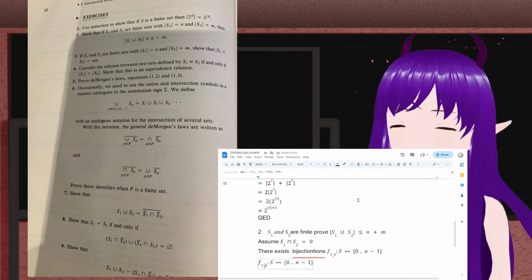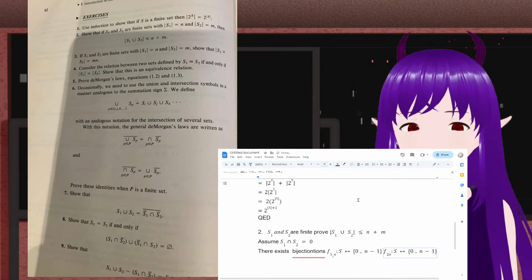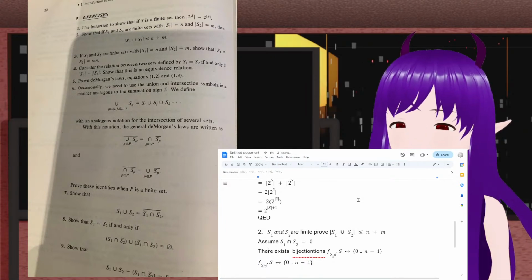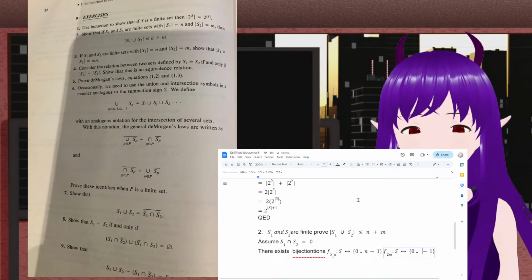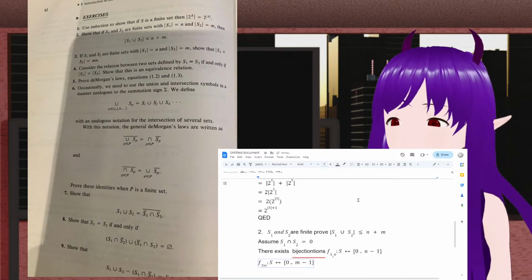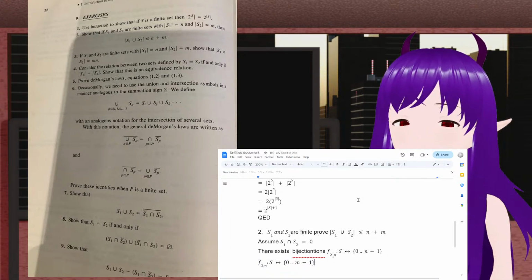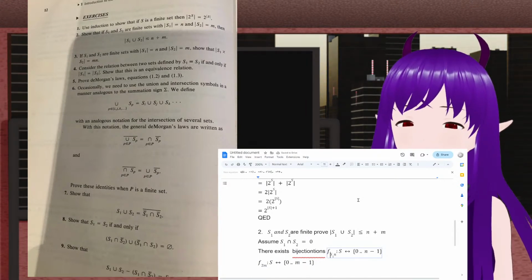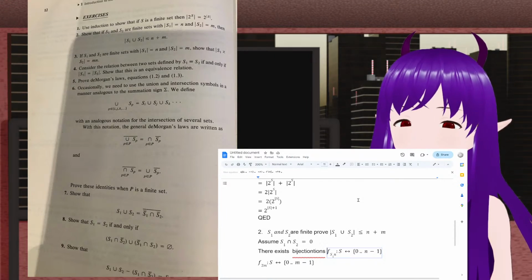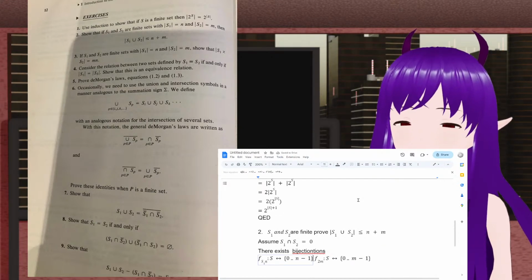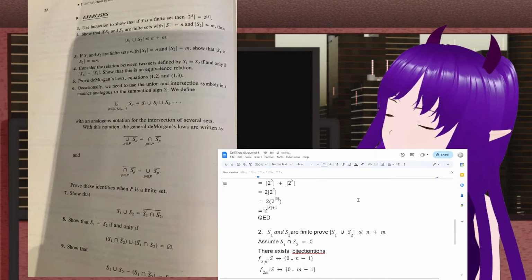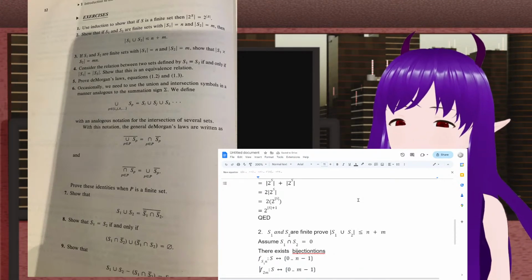And S2 to M, that's just simply from the definition of numerical equality. There we go.